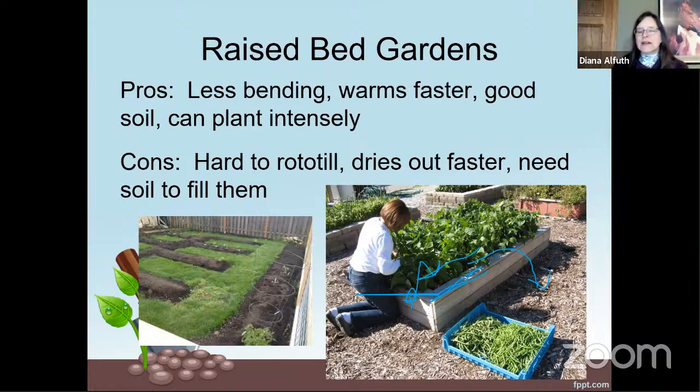Maybe one of those really little tiny cultivator kinds of things could work in there, but even that flings the soil around a lot. Now we really don't encourage a lot of rototilling because it can destroy your soil structure. And with this bed, if you've got nice organic matter and good soil in there, it's not going to be that difficult to either flip over with a spade or a spading fork sort of thing, or use a no-till method of planting in there. But again, if your preferred method of getting your seed bed ready in the spring is with a rototiller, raised beds are kind of hard.